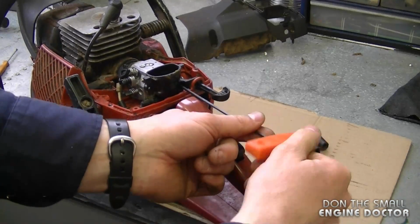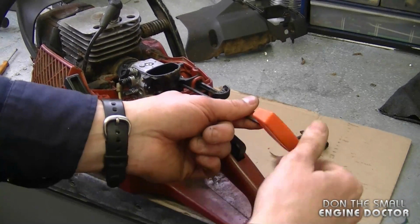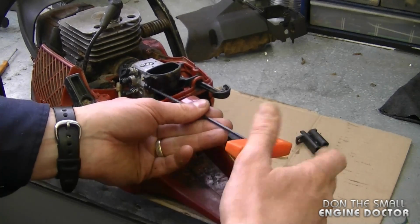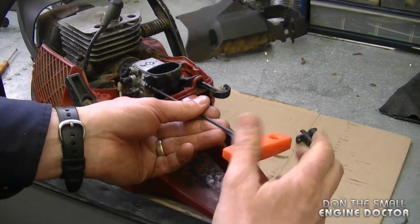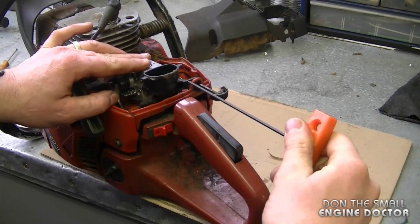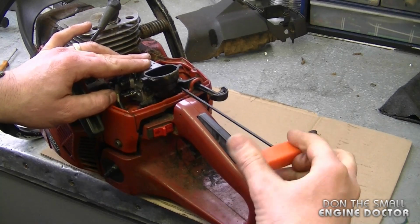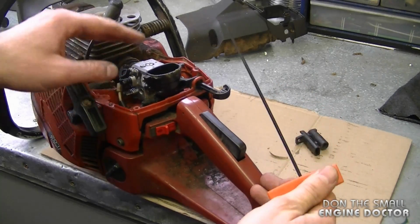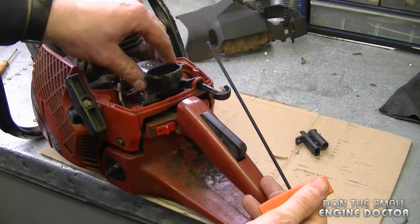And now you want to tighten up both bolts evenly. So I'm going to snug one side. I'm going to tighten up this side now. And then repeat the process over here. I always hold the carb so it doesn't put any pressure on the intake boot.